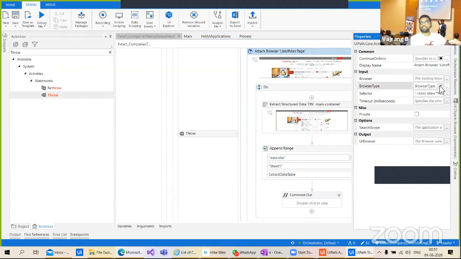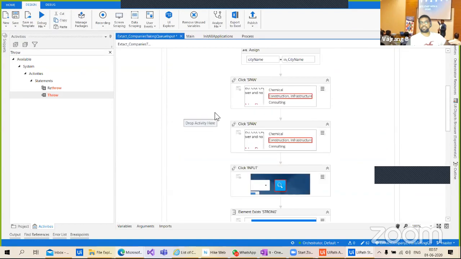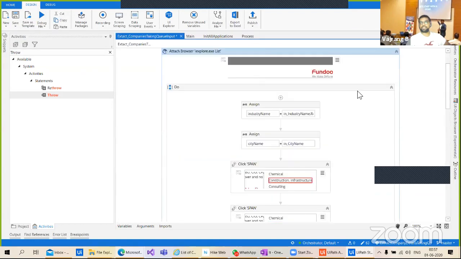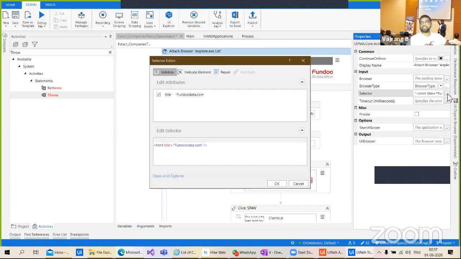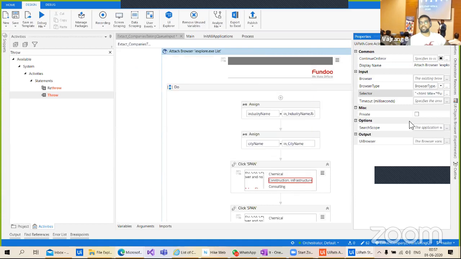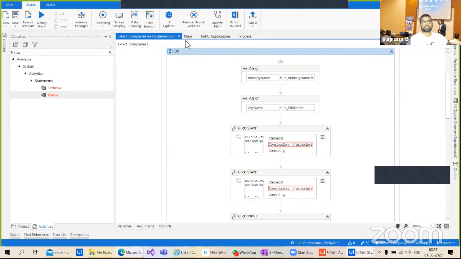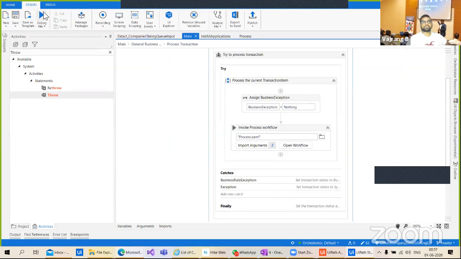Properties, browser type Firefox. Here in this, and here in this as well. So we are using only attached browser in two places. If I want to, I can even remove attached browser at the bottom. So let's try main debug.